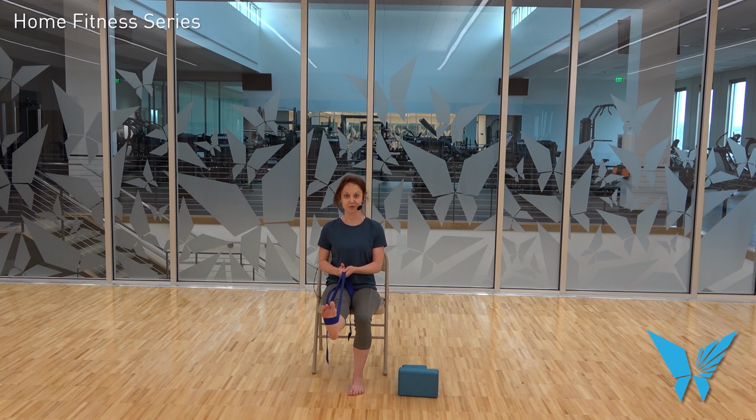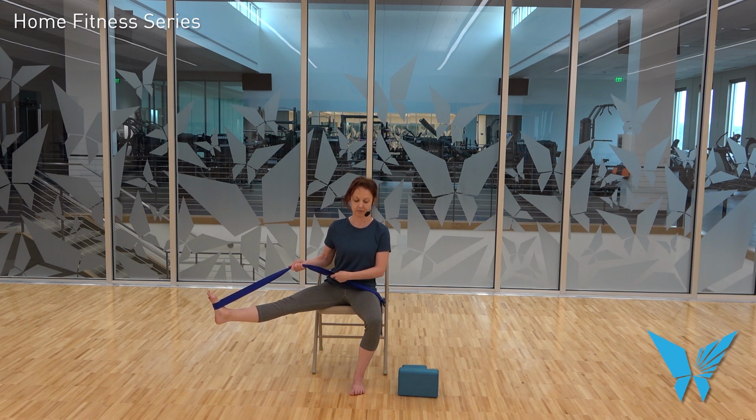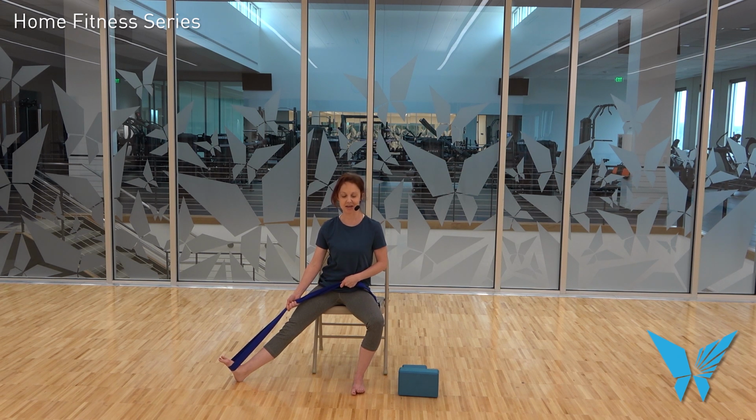Try to keep that back nice and straight. Chest is lifted. Crown of the head is reaching. On your next exhale, you can start holding onto that strap tight to take that leg out. Again, opening through that hip. If your foot's still on the floor, totally fine. You're still working through that hip mobility.